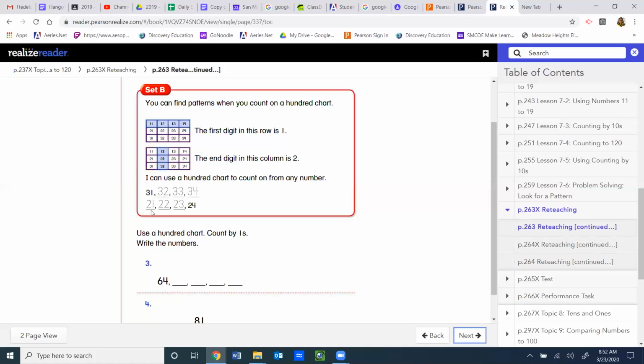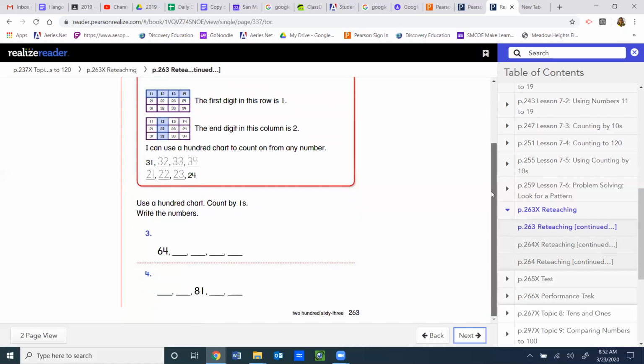And then they give another example of starting from the number 21 and then going to 22, 23, and 24. And the pattern that we see here is that although the beginning digits are different, the top row starts with a 3 and the bottom row starts with a 2, they all are counting up. They all start from 1 and the final digits are 2, 3, and 4. So those are the patterns that we see there.